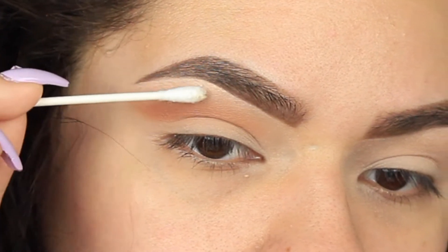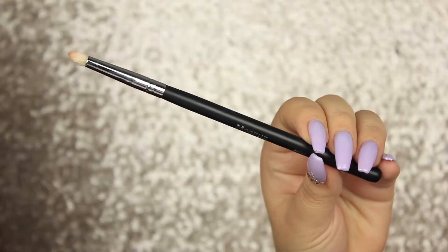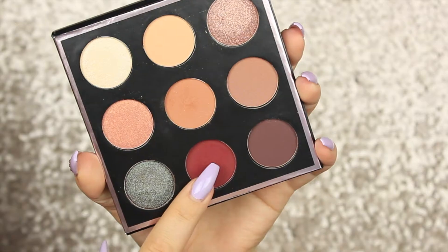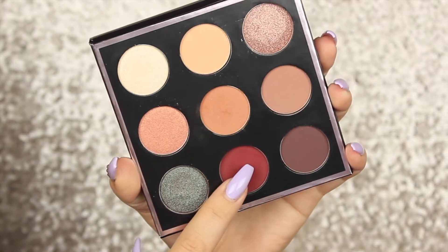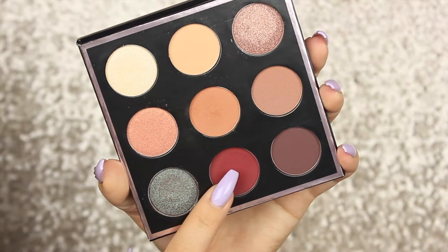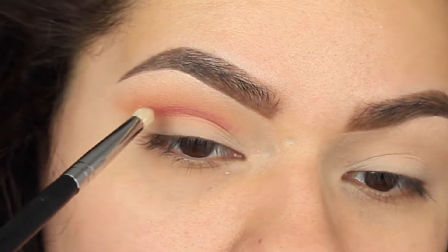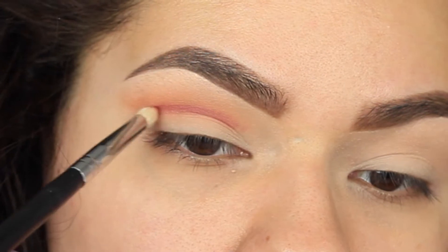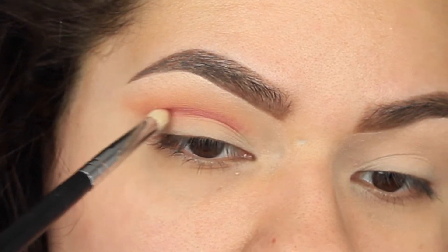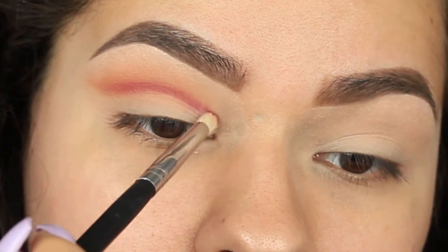Get a q-tip to really make that shape — just lightly brush it through so you can see how I got that kind of shape to it. Now going in with this pencil brush — I'll have everything listed down below — going in with Mars, I'm going to be putting that more into the depths of my crease and really outlining where I want my cut crease to start.